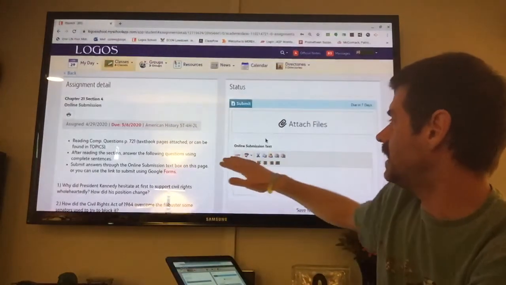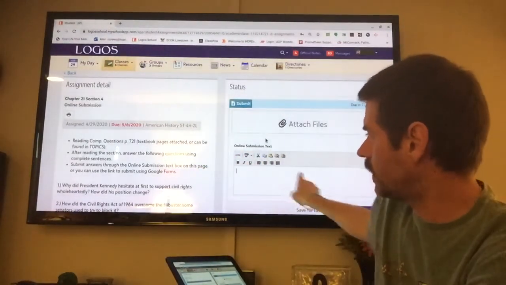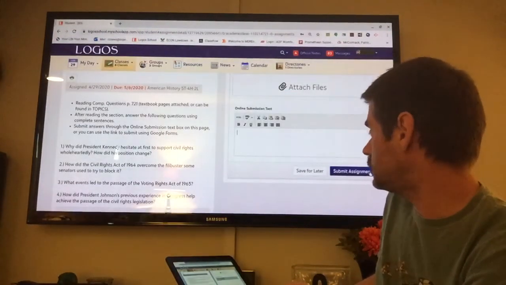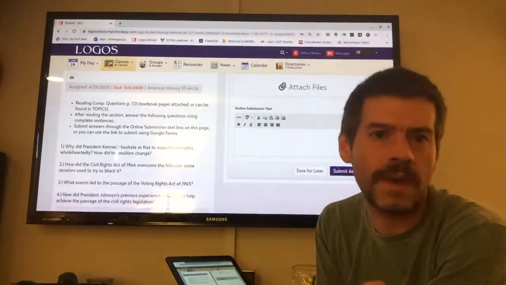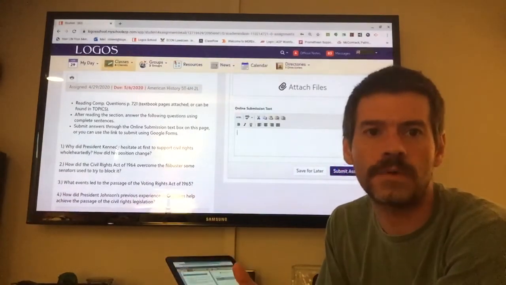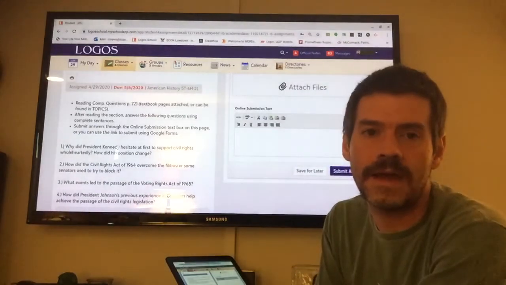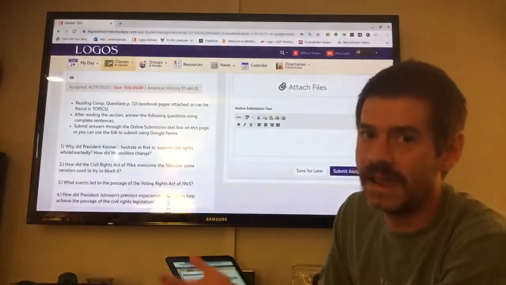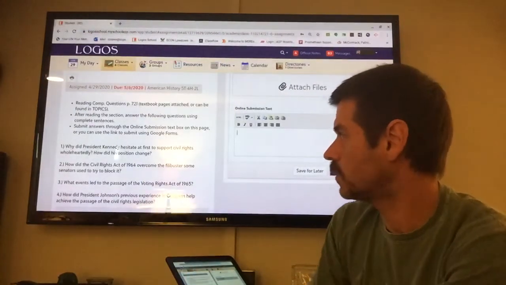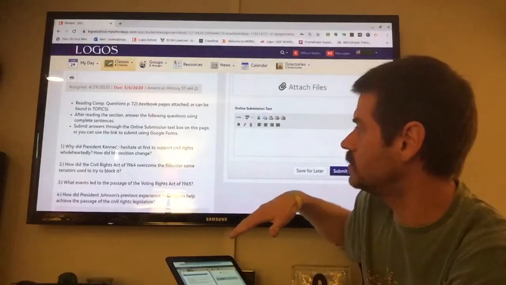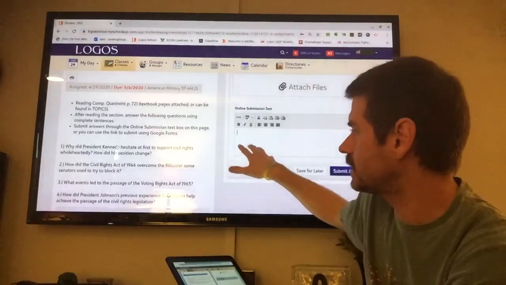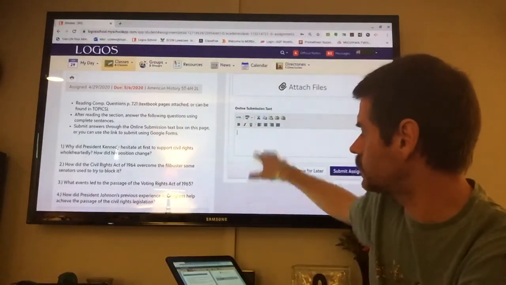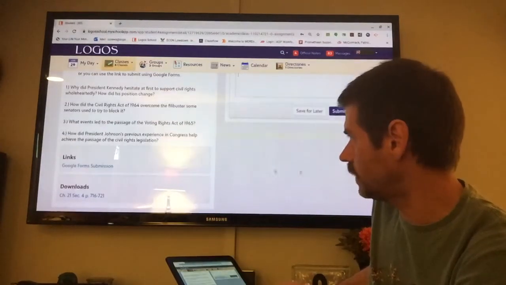All you have to do is put number 1 in your answer, number 2 in your answer. The cool thing about this is you can save for later. You can submit your assignment, and after you've submitted, if you want to go back and change it, you can go back and change it. So it saves your progress, and that's something that a lot of people are running into problems with, both with the Google Forms and with the assessments on Blackbaud. Hopefully this alleviates those problems. This allows you to start on the assignments, come back, and finish your answers. Remember, if you don't like this way, you can still use Google Forms. There's the link for the Google Forms.